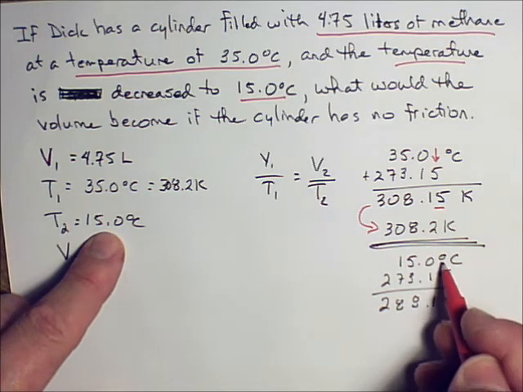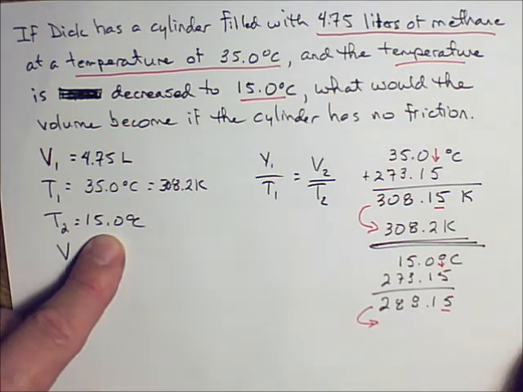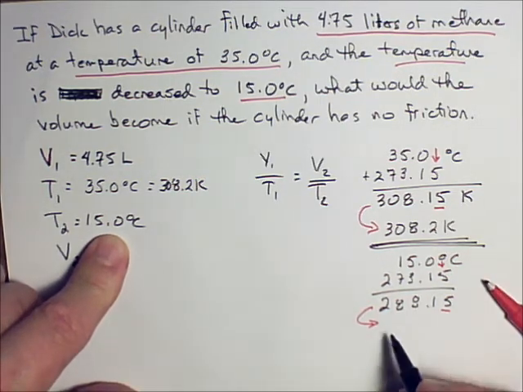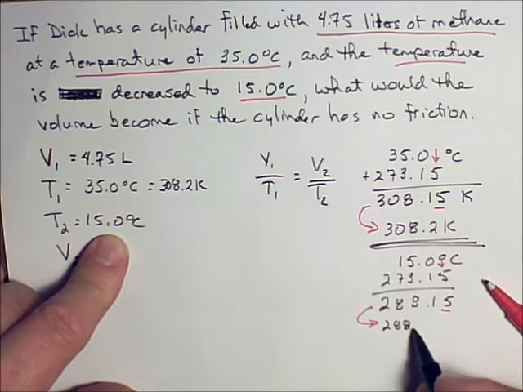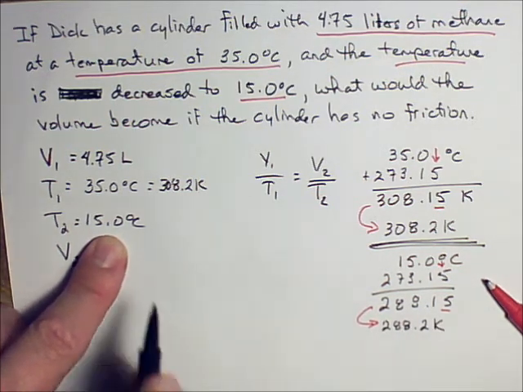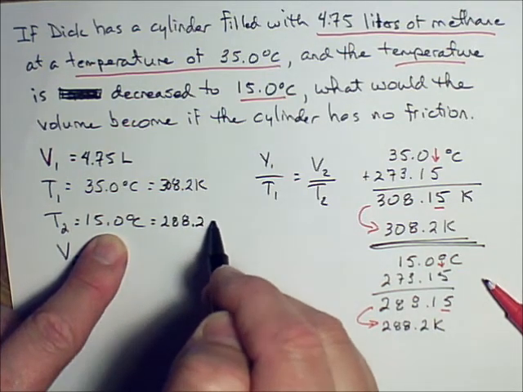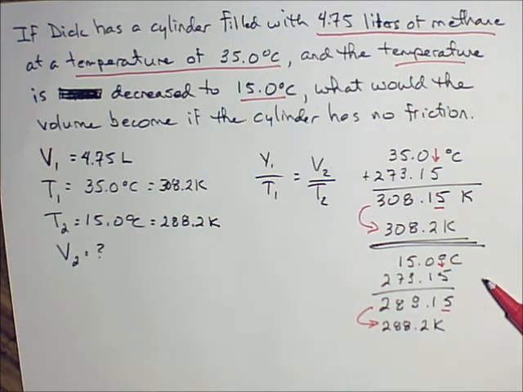So we've got an empty slot right here. Okay. Going to underline, round off. And that's 288.2 K. So this is 288.2 K. I thought you had a 2 and a 1, but it's the K. The K right here. Okay.